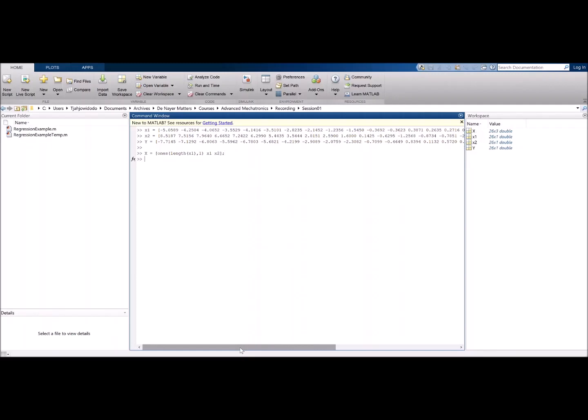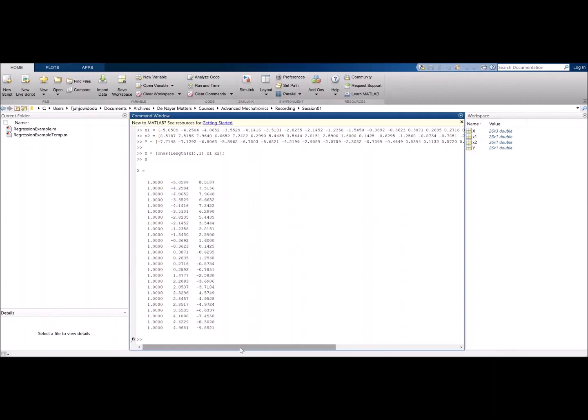Okay, so if you want to see how x looks, now it will be like this. The first column is just a column of 1, all values are 1. The second column is x1, the third column is x2. So the first column will be attributed to the constant in our linear regression model. So the next step is simply to calculate the parameters. If you refer to the solution of linear regression using the fundamental matrix, it will be simply equal to the inverse of x transpose times x, and then I multiply it with x transpose and the output set y.